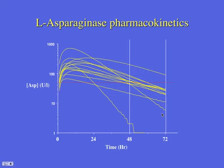And if you do lots of different studies of different patients, this is the sort of data that we found. This is studies from UK patients in Bristol. This white line represents the concentration of asparaginase, which is said to be able to produce asparagine depletion. You can see that after 48 hours, quite a number of patients didn't have sufficient to cause depletion, and after 72 hours, so after 3 days, the majority of patients wouldn't have depletion of asparagine, which means that essentially the drug wasn't working. So you can draw your own conclusions from that. It's the variability of the pharmacokinetics which is the important parameter here.